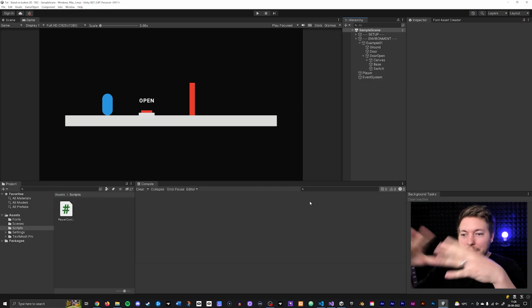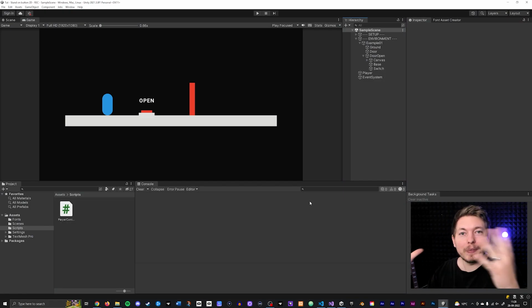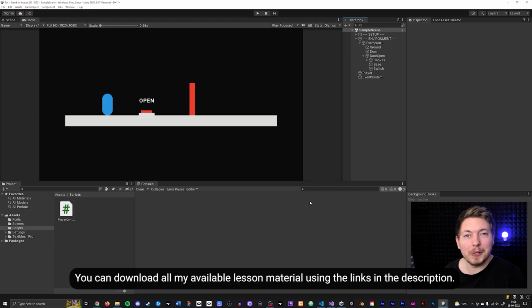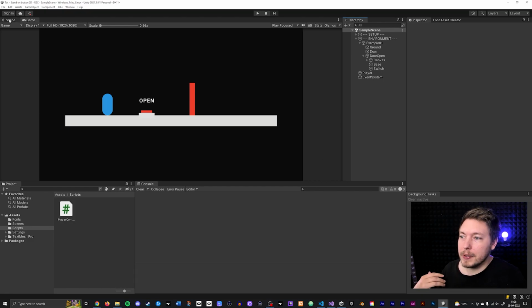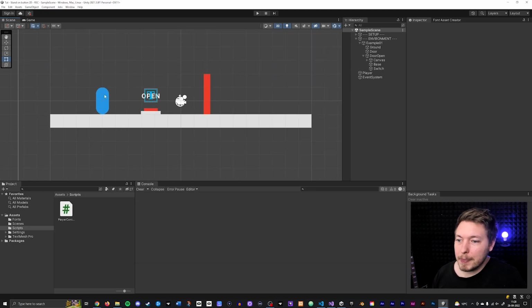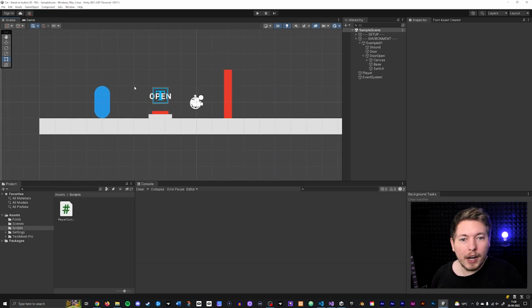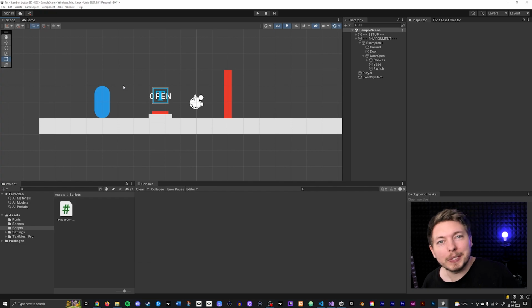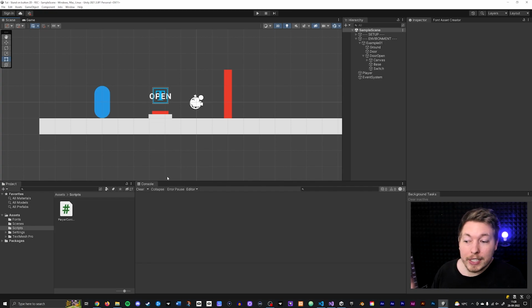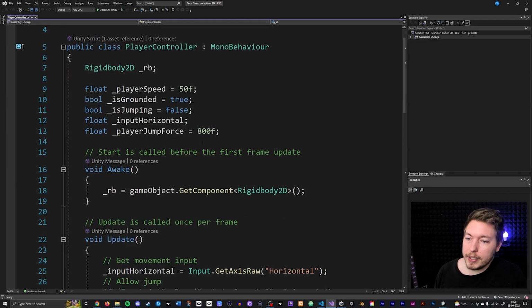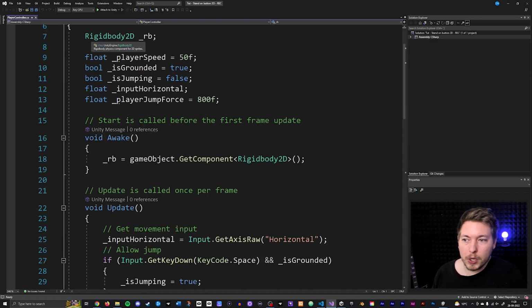And of course, I do have another version of this project that doesn't have everything created already, so we can actually follow each other from the start. So basically what I have here is a very simple player character inside my scene. As you can see, we have this little capsule player that we can move around using a player controller. The only thing that I've created so far using actual scripting is a player controller. So you can actually see that if I were to go in here and show you, it's just a very basic player controller.